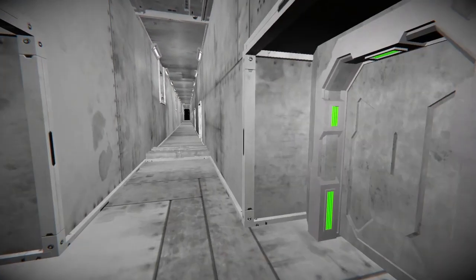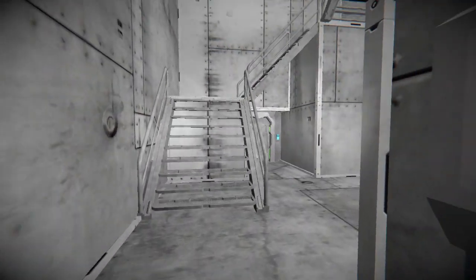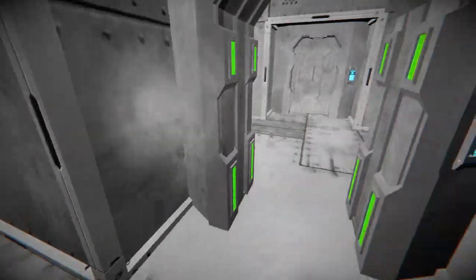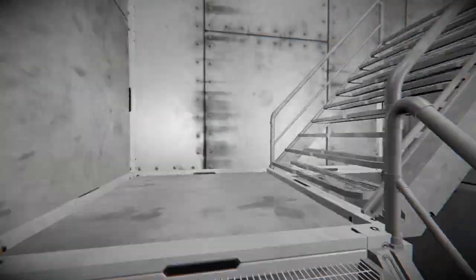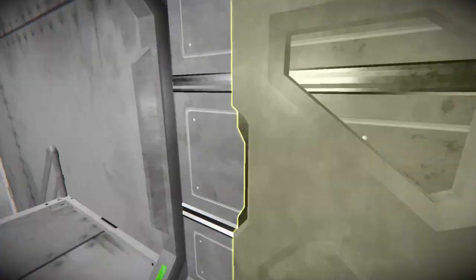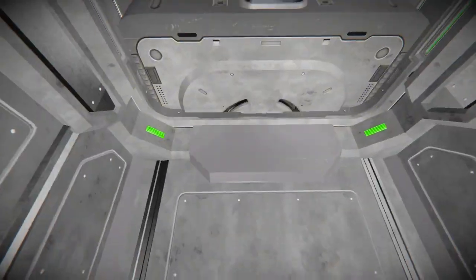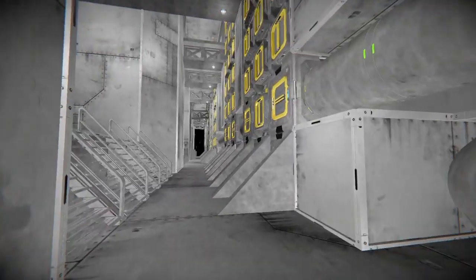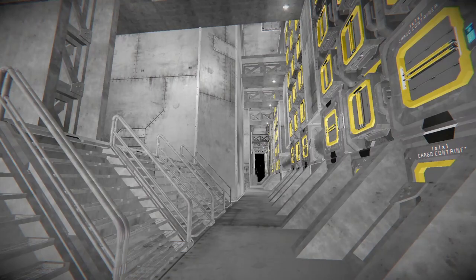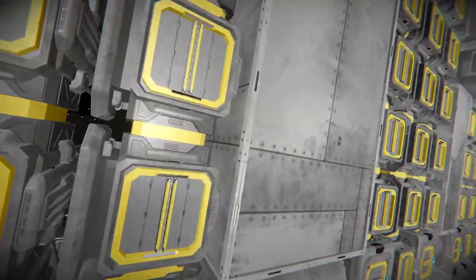Now to access the main gun area of the ship, you go through here. These corridors are spaced every couple of blocks, as this section of the ship was modular designed. Go into the airlock. Now this area is not a sealed vacuum. There's no oxygen in the air, because these things stick out of the walls.